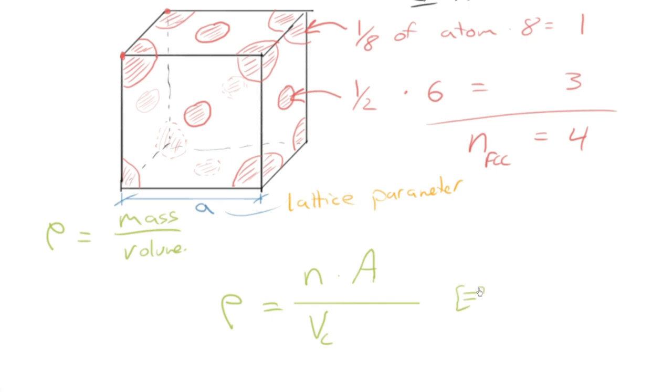Now, to get the volume of the unit cell, I should specify that we define the edge length here of the cube as A. We call that the lattice parameter. And this is the volume of the unit cell. Now, I just want to stop for a second here and look at the units that we've got so far. So we've got units of number. Atomic weight, or molar mass, from the periodic table has units of grams per mole. And then in the denominator there, we have the volume of the unit cell, which will have length units cubed. So we look at this and we say, well, this is irritating. We're trying to get units for density of mass per volume, but we're not getting there. So what are you missing? Well, what has units of number per mole? Well, of course, Avogadro's number. So if we add Avogadro's number into the denominator, and then we get number per mole, the units work out.